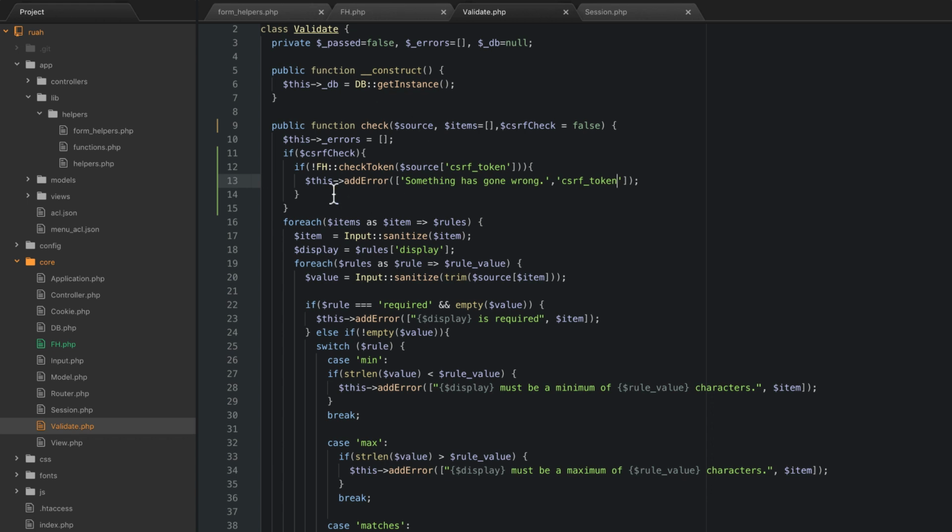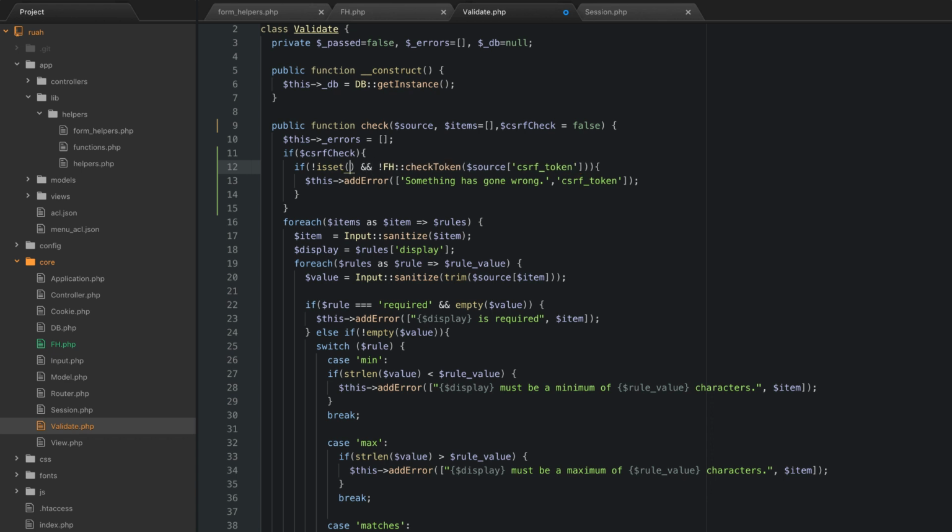All right, let's see. The other thing we want to do here in this if statement is make sure that it actually exists inside of that source. So we'll say if not is set, and this is going to be an and here, or, yeah, both of these have to be true.